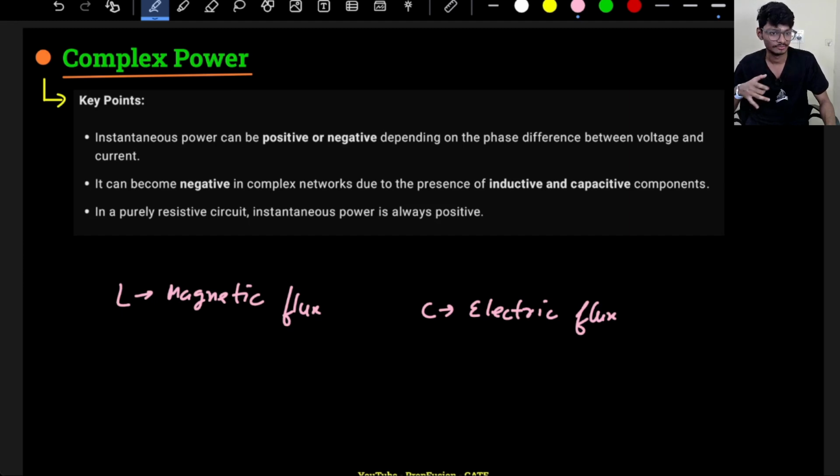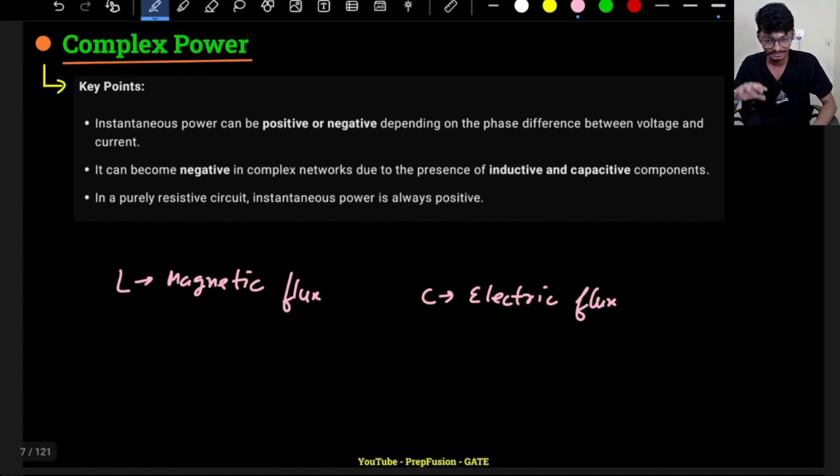But of course, with any special thing, there come a bit of terms and conditions. Like if you've got a girlfriend or a boyfriend, of course that person is very special to you, but there are a few terms and conditions which both of you have to mutually agree on. So that's why the inductor and capacitor also say I'm special, but I have a few terms and conditions that you have to agree to. Okay, if you don't agree, then get lost. So of course you have to agree, we have no choice. So that is the thing here basically.